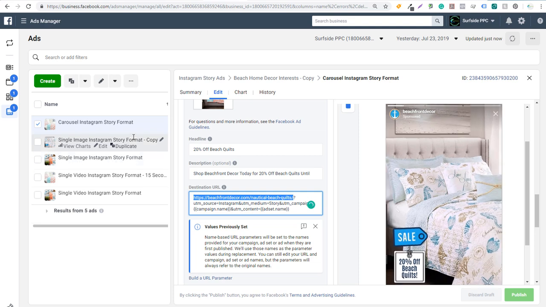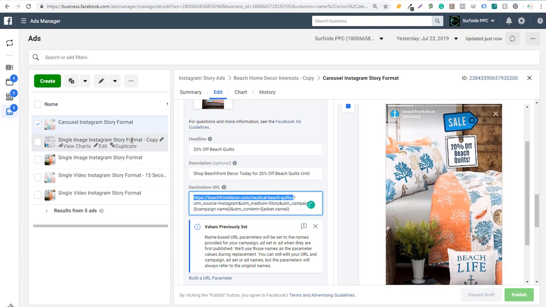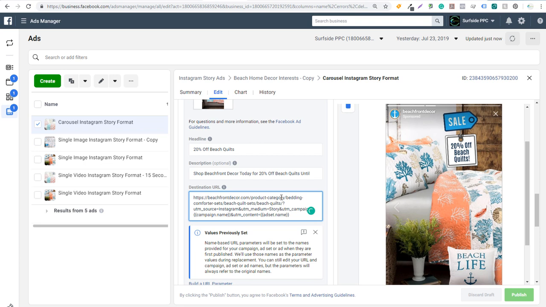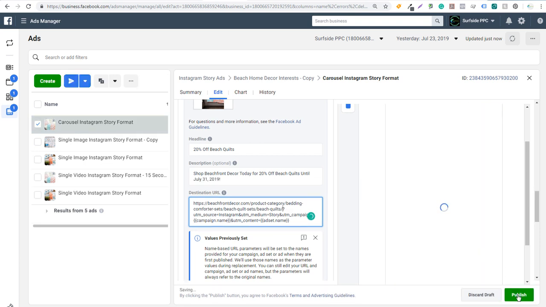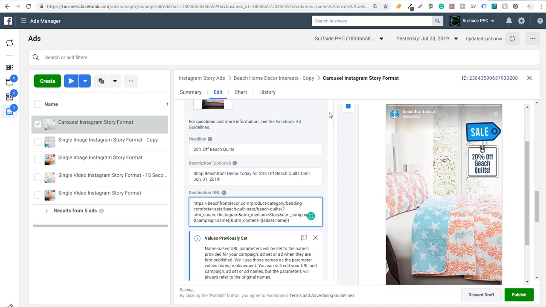So rather than running 3 or 4 ads that are all running to the same landing page, what we can do is run 8 total advertisements, and we can run 4 to one landing page, and then the other 4 we would run to the other landing page, just like this. Click on publish. There's really no downside to testing landing pages, especially as you're testing to continuously improve your campaign.